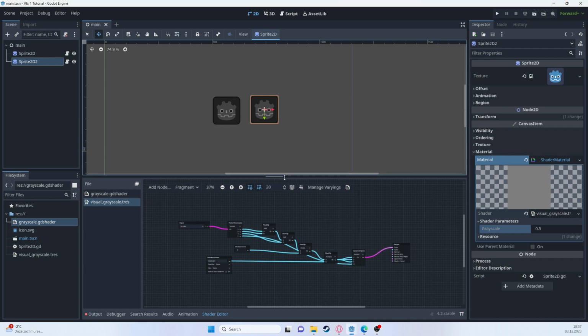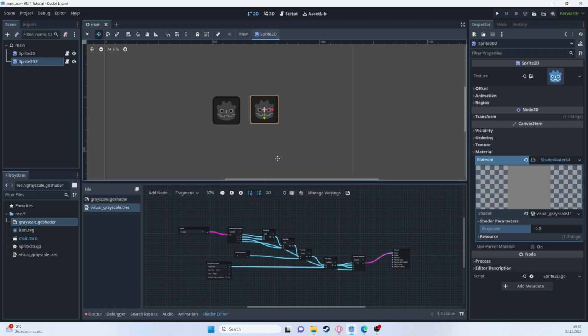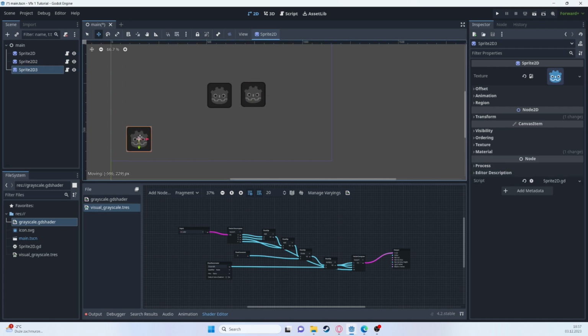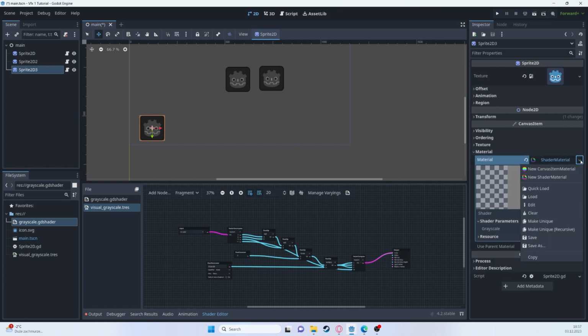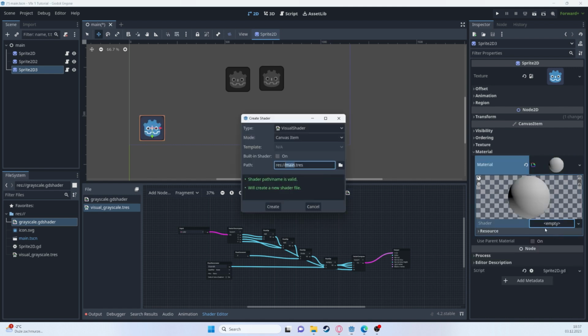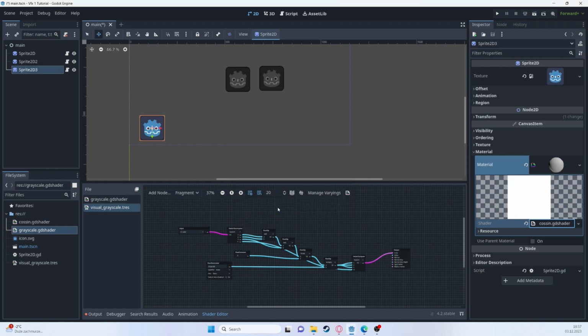So let's take a look at an example of what can be achieved with the vertex function in a shader. So again, I'm going to duplicate our Sprite2D, put it here, and I'm going to create a new material. So let's create a new shader material, new shader, and I'm going to use the standard shader. So we will be coding this, and I'm going to call this, let's say, circle scene 2D shader, and save.